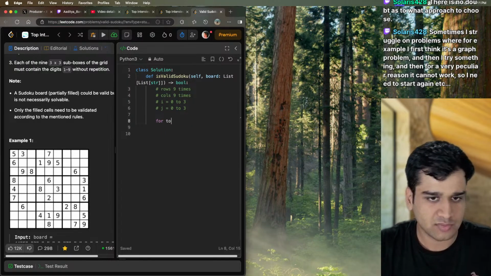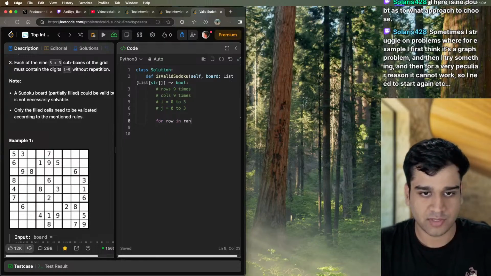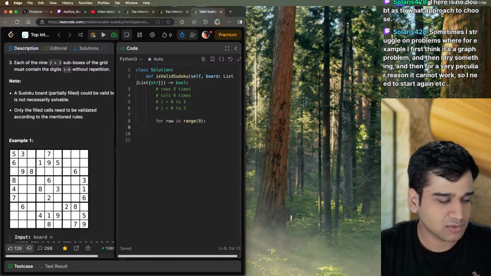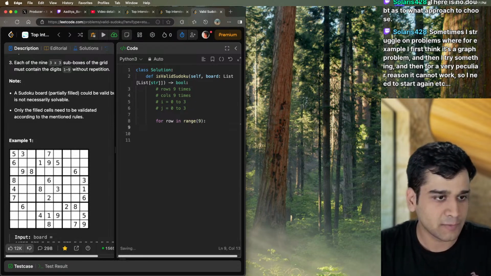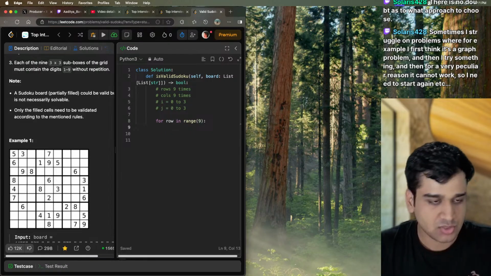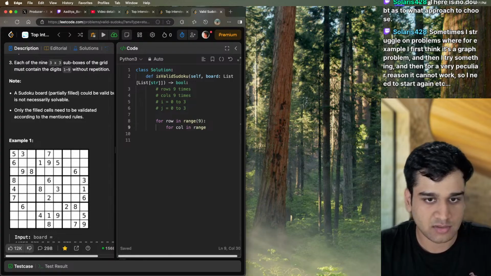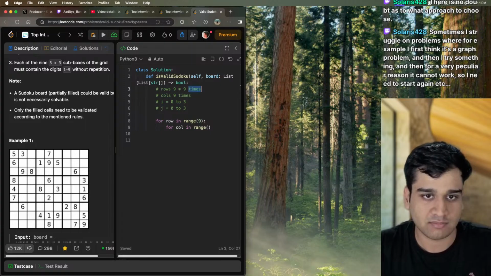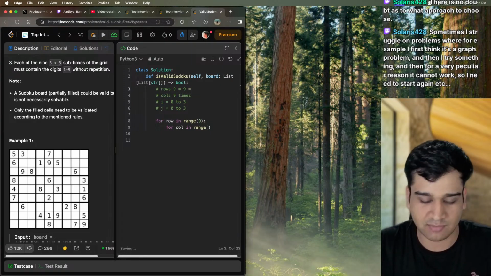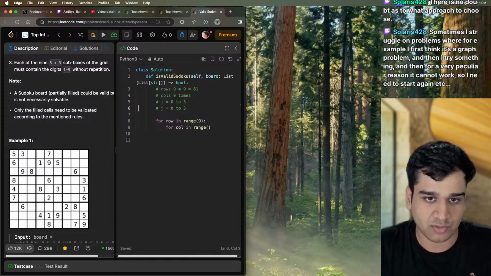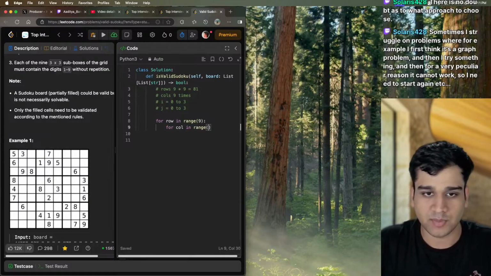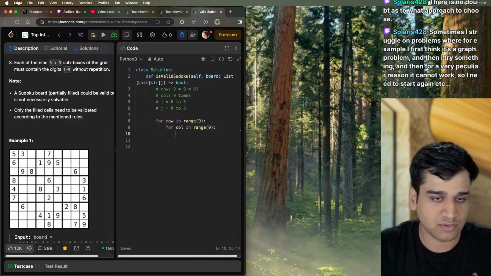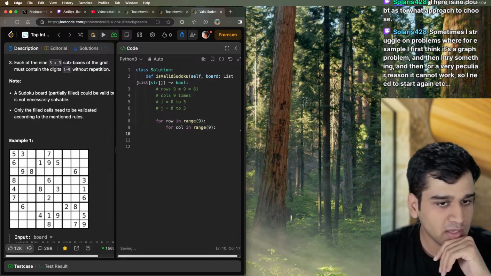So I guess I will just go with row in range 9. We can just hard code this for now, and then for each row we also have to tackle the column, in range 9 again. So this is 9 times 9, so we are doing 81 operations in total for the rows only. So I guess we need to optimize this as well, but let's brute force this for now.